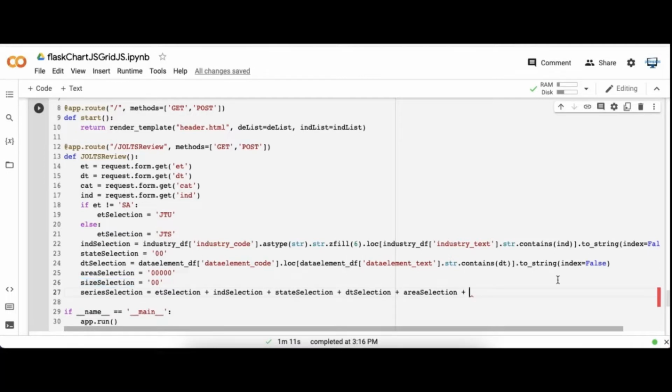So I'll try and keep them in the correct order. And I'll need one for category 2, so cat selection.